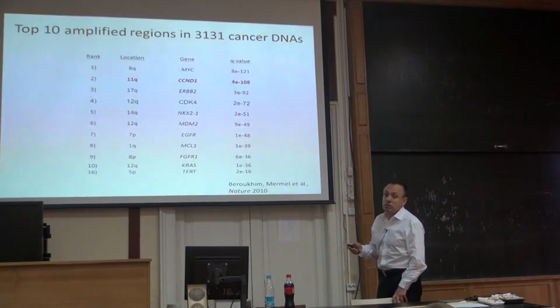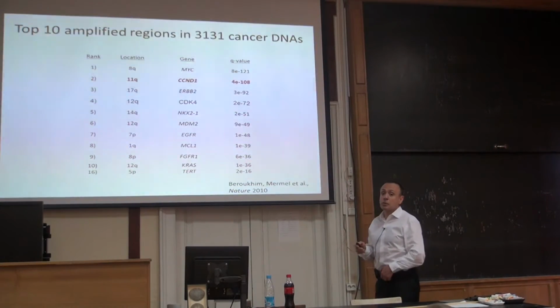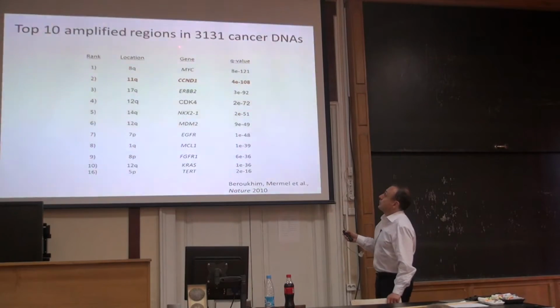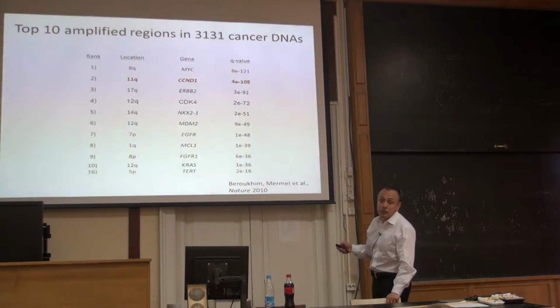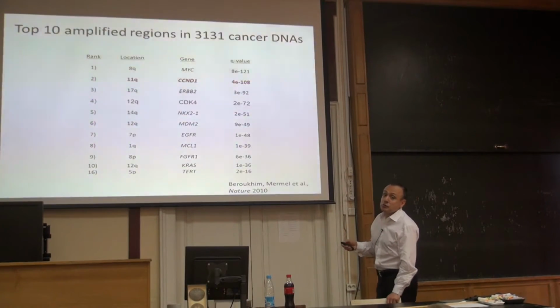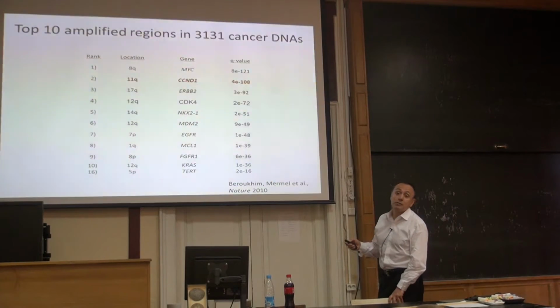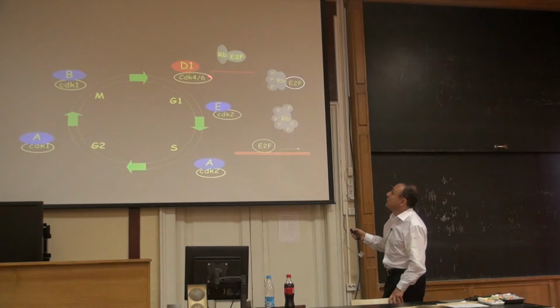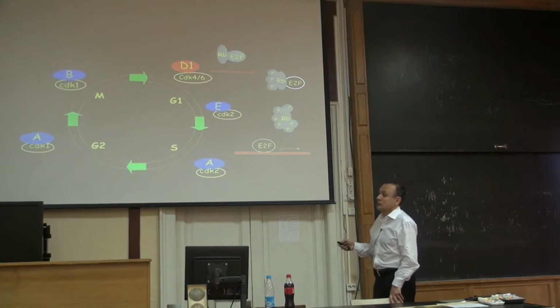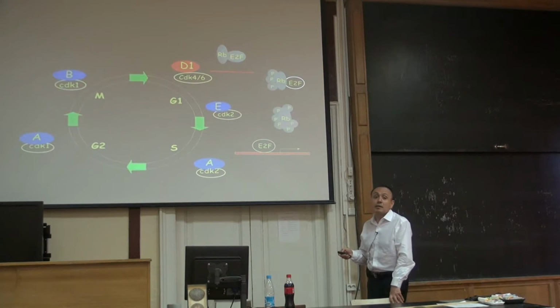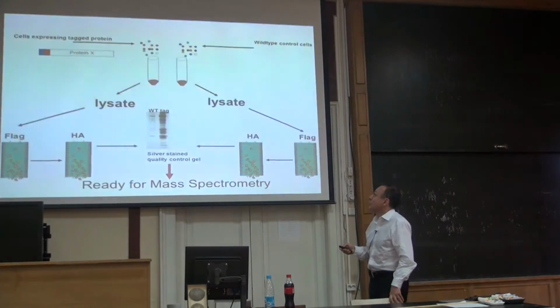I'm also repeating what you already heard: among all the human cancer genes, cyclin D1 is the second most frequently amplified gene in the human cancer genome. And for this reason, we are very interested in this protein, and we want to understand the full repertoire of the functions of this protein in the living organism and in cancer. Clearly, the function that I just described to you, the ability to bind cyclin-dependent kinase 4 and phosphorylate the retinoblastoma protein, is a very important one. However, we want to understand the full repertoire of those functions.